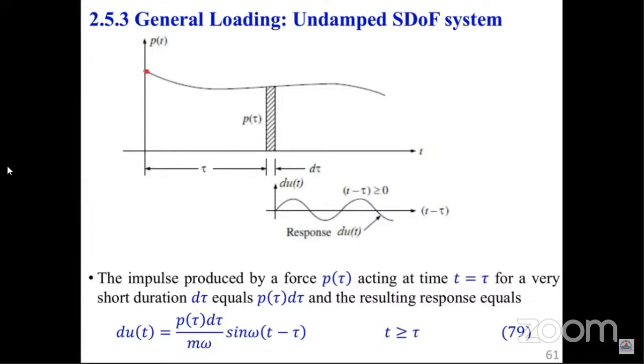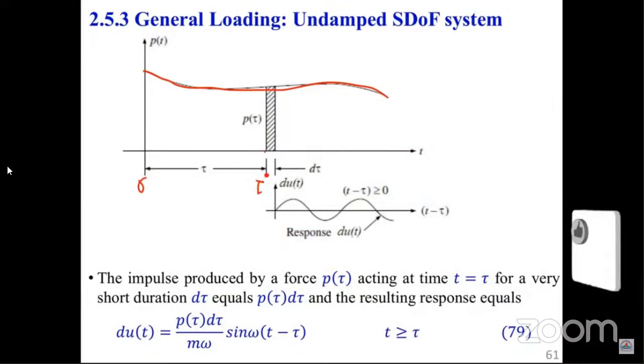So the curve we are seeing here is the arbitrary form of our forcing function. The abscissa, or the x-axis, is time, and the ordinate is the applied force. At time t equal to tau, we can calculate the force as p(tau). Now we want to see this force applied at this time. Assume our system had no external excitation from time 0 up to tau, but at this point we apply a force for a very short time, d tau or delta tau.